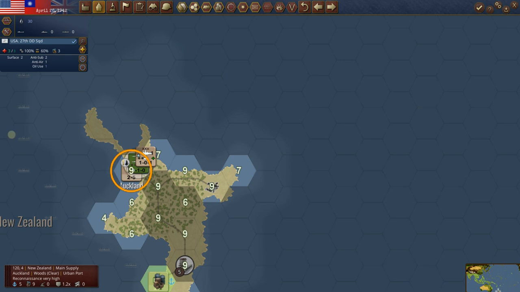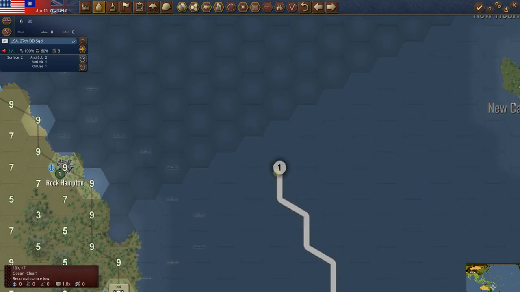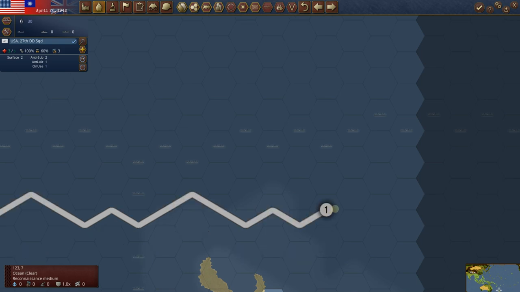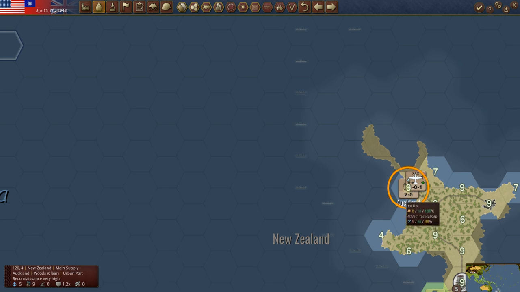27th DD, they're ready to roll. I actually want to bring them over here to run some of this escort, but close to Sydney and Brisbane. I feel like if we're going to have a problem, it's going to be right over here. So I'm going to have that destroyer group right there. They protect within 12 hexes in either direction, so it's 24 total, right? So he's going to be out there.